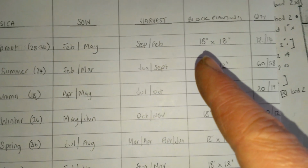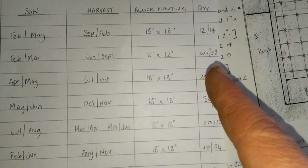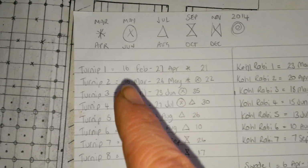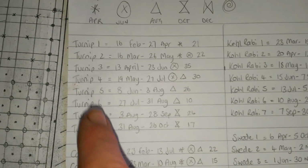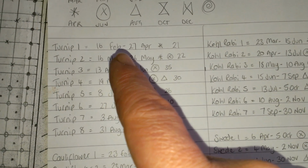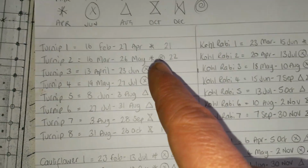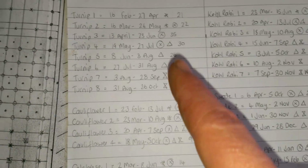In a block planting style I want 18 by 18 inches, and I've worked out that roughly I can do 12 to 14, something in the region of that many. And on the back of that, for each vegetable, different planted sowings. So you can see I'm going to do 8 sowings of turnips. First sowing, sow them on the 16th of February, and from sowing to harvest, it's 27th of April, and there'll be 21 for that sowing. 22, 35, 30. So I've worked all this out, how many I can do from the planting plans, which I'm just about to show you.